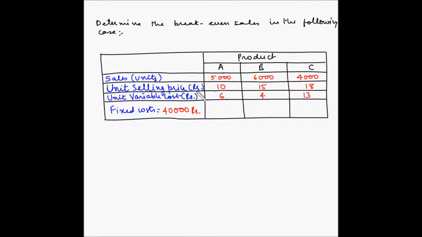We have been given the unit selling price in rupees which is 10, 15, and 18. We also have the unit variable cost in terms of rupees which is 6, 4, and 13. And we have also been given the fixed cost which is 40,000 rupees. With this information, we have to find out how much revenue the company should make in order to recover all the cost. We can consider this as the annual sales and the fixed cost as the annual fixed cost.